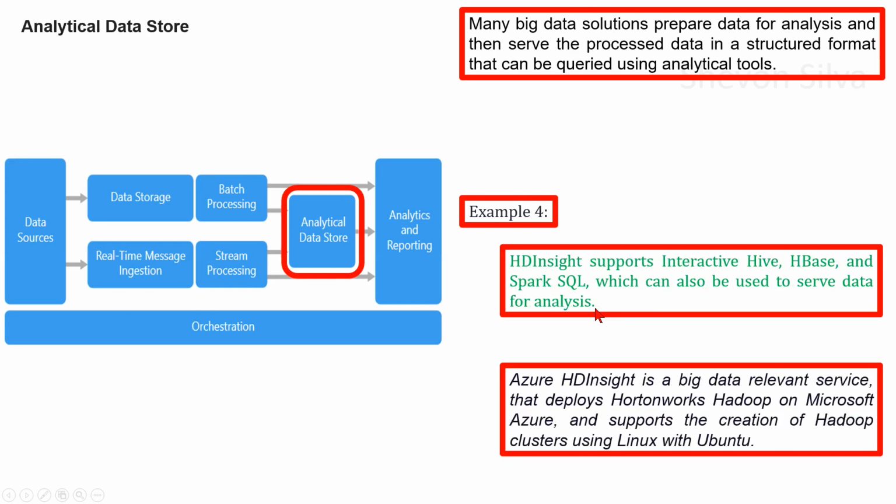As another example, we can consider this. HD Insight supports interactive Hive, HBase, and Spark SQL, which can also be used to serve data for analysis. Azure HD Insight is a big data service that deploys Hortonworks Hadoop on Microsoft Azure and supports the creation of Hadoop clusters using Linux and Ubuntu.